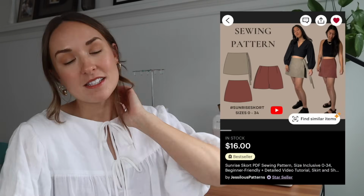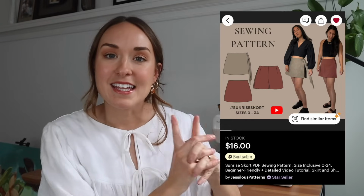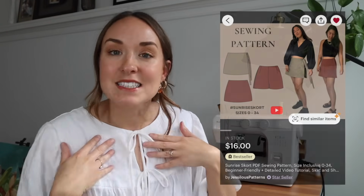Okay, and next is the Sunrise Skort by Jessie Lou's Patterns. I've never used a pattern from this shop before, but I've heard only good things. So I think that it'd be really fun to make this skort because as a mom to a 3-year-old, I can't really realistically wear a short skirt on a normal day. I can wear a short skirt if I'm going somewhere without her, but if I'm going somewhere with my daughter, I feel like I need to be in things that I can move around in. But I do miss being able to wear a shorter skirt.